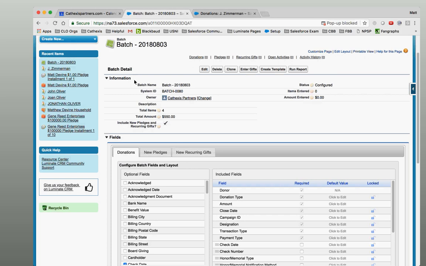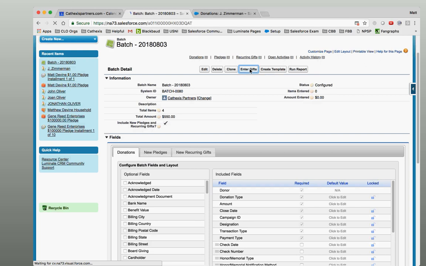Up here in my batch detail information section, you can see my name, the total number of items, the total amount of all my gifts that are going to be entered, and the fact that in this case we might be recording new pledges or recurring gifts inside of my batch as well. So the next thing we need to do is enter my donations.